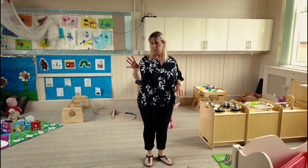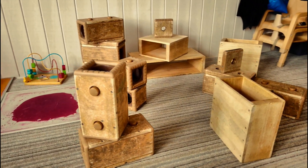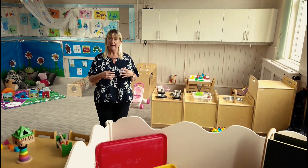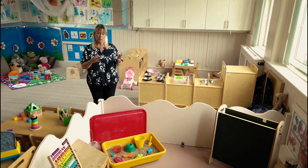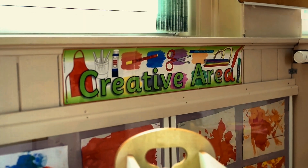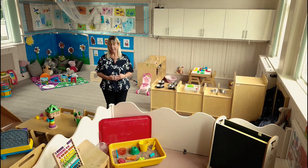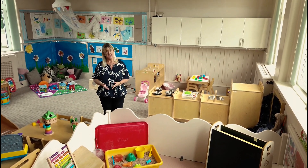As we move around the room we've got a car corner, our climbing frame, and our block play area. Then over in the separate area is where the children can have their lunch and their snacks. We also make this into a creative area where they'll play with the sand, do painting, and we've got activity tables for drawing or gluing. We work on the children's interests in this area.